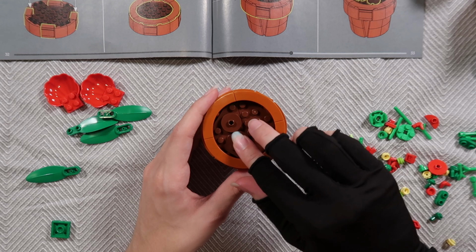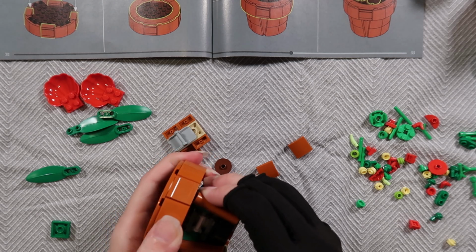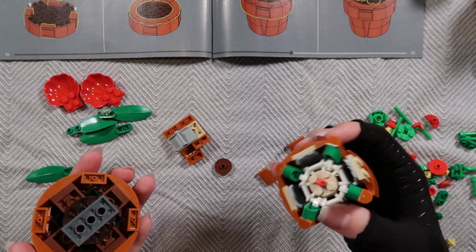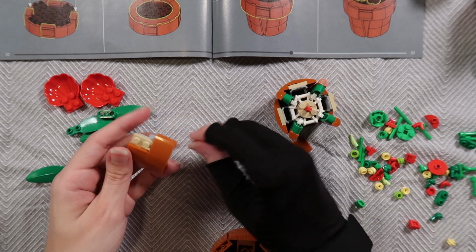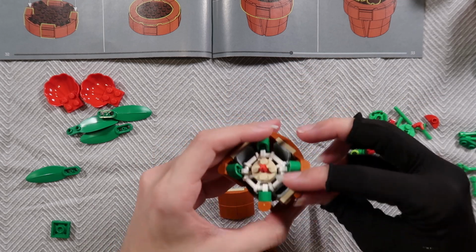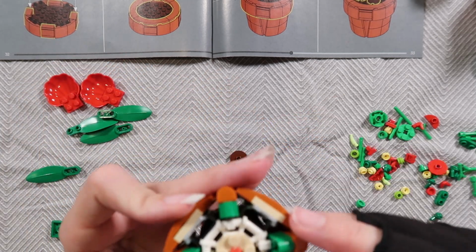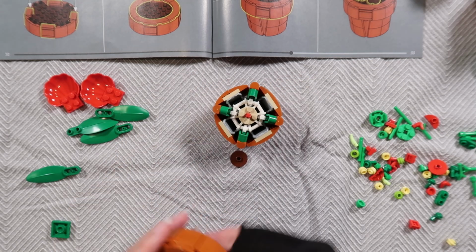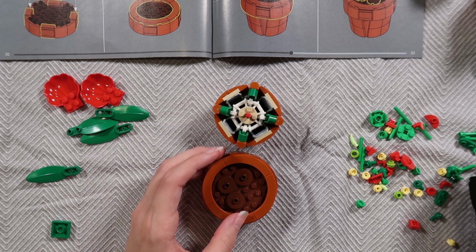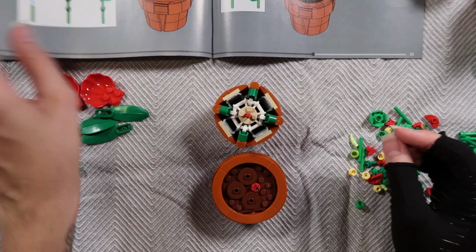So, three of, oh my gosh. You know what? I feel like I shouldn't actually have this on this base piece yet with how wobbly it is. Because this isn't very secure, honestly. So yeah, I'm just gonna build it on this because I'm gonna have to be pressing down. Oh, this is where the ladybug goes. Okay. Then what happens?